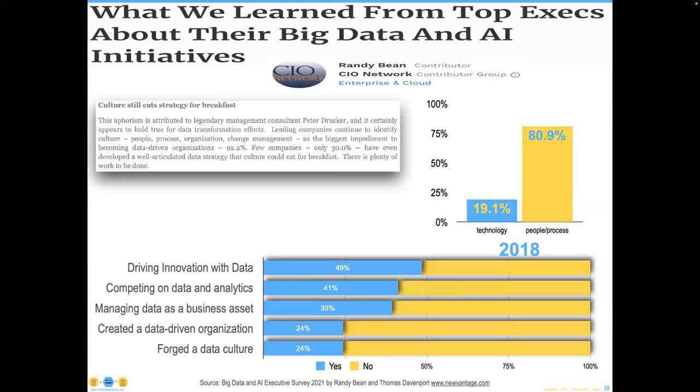And the most important question on this particular survey, which we're grateful to Randy Dean for recording for us, is which is more problematic in your environment? So I'm focusing in here on the bar graph, which is vertical in this case instead of horizontal. You can see the number 2018, and then the next year was 19% to 80%. In 2019, it was 10%, 5%. I mean, the numbers don't change.